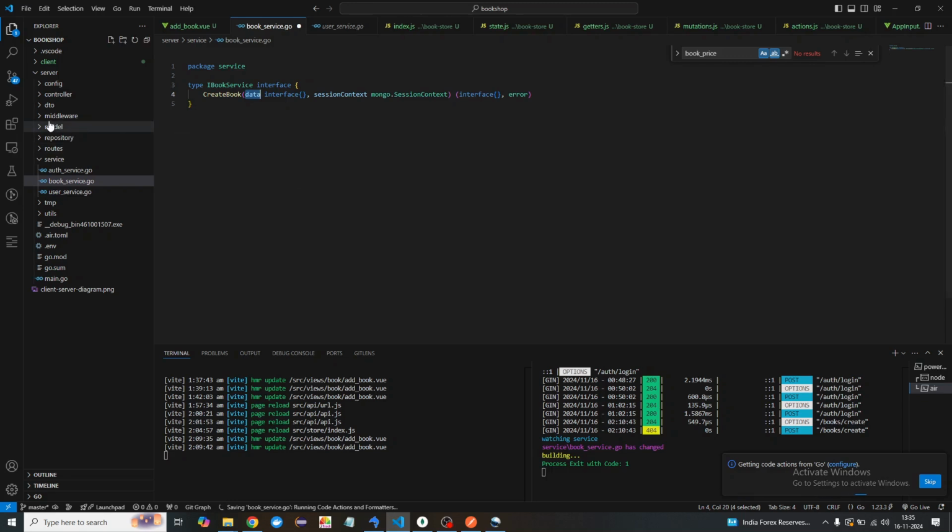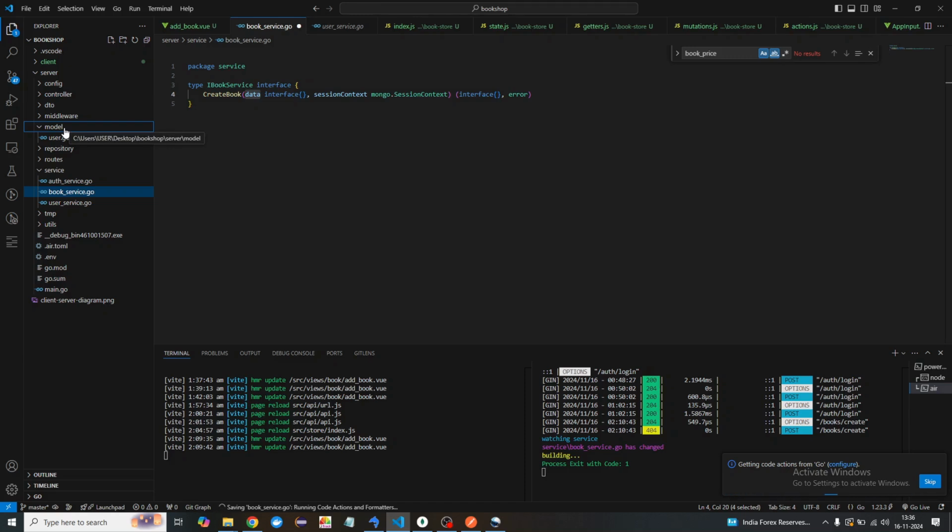So let me go back. The very first thing we need to do, if we are going to design any new model, new collection, is we need a file for the specific data. So this time we are going to play with book, and the book details should be saved in MongoDB, correct?